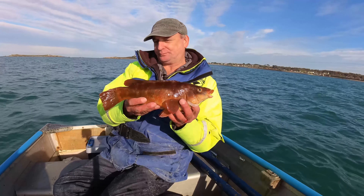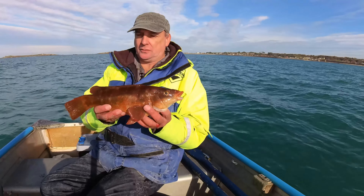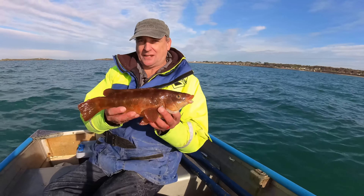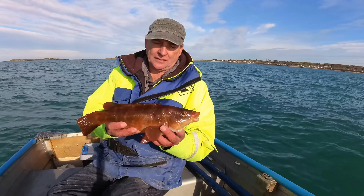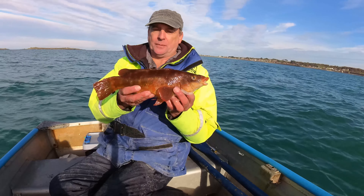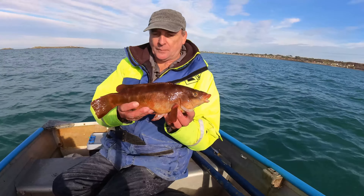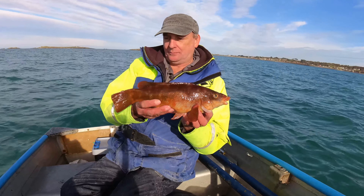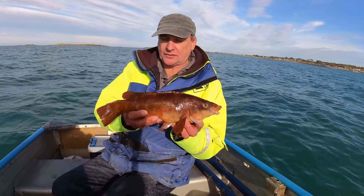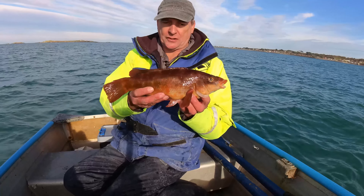Most of the time they'll be in the one to three pound range. A lot of people think they are bony to eat — it's technically not true, they're just a bit more work. They're quite slimy, they've got very big armored scales and quite a tough skin, so they're a bit of work to cut up and fillet. Fish that have a little more work involved tend to be classed as bony, but they do make a good eating fish.